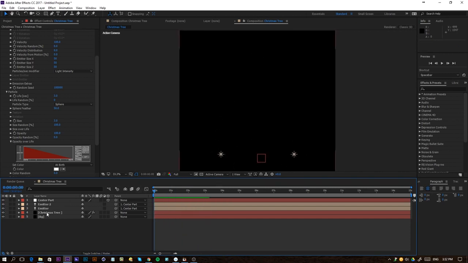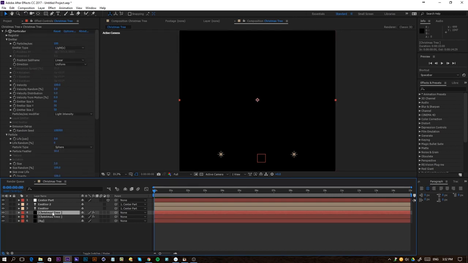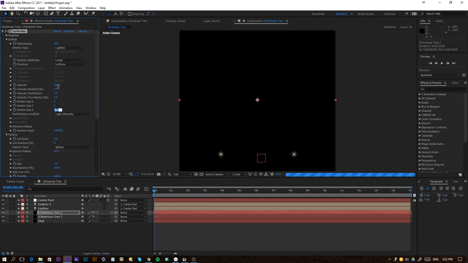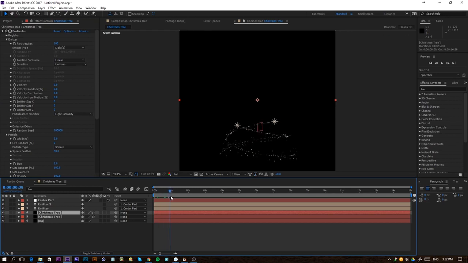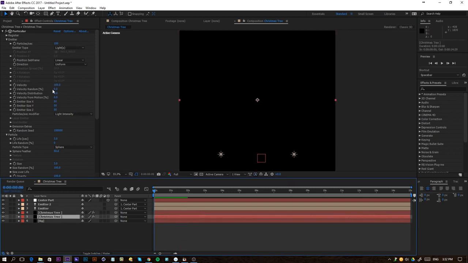Now we also want some straight lines. So I'm going to duplicate my Christmas tree here and zero out the Y here, and also the velocity itself to 0. And actually I want to do this one first, but as you can see, it's pretty cool that we have some particles flying off. So keeping velocity at 100 is pretty cool for the original one. We can also play a little bit with the random percentage here.